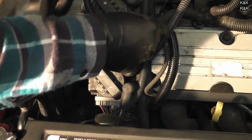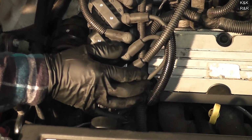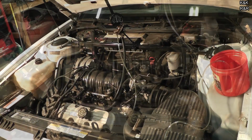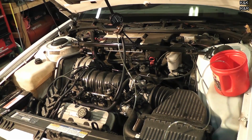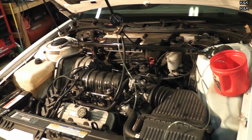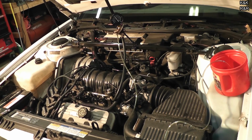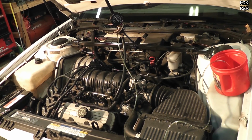And the last one. Okay, ready to retest. There you go. Monty is running again. It was important for us to get it running before we did the timing chain. You never want to do a timing chain unless the engine's running. Even if it's running crappy with a late chain, you still want it running.